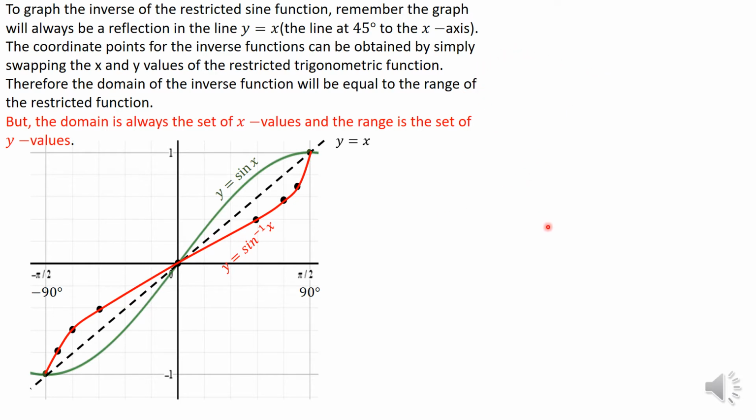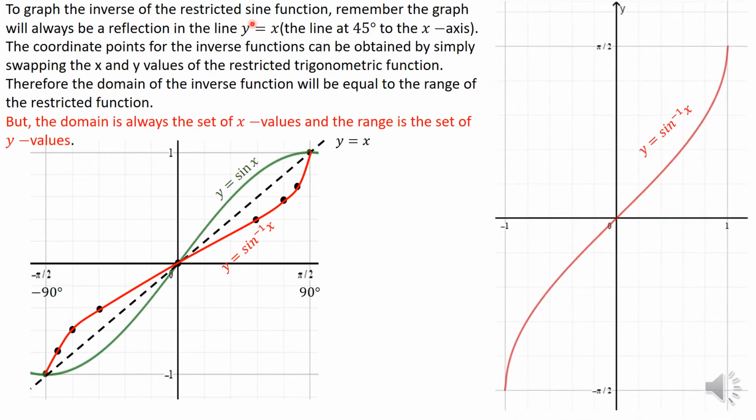So here you have the inverse sine curve. As you can see, the coordinates swapped around. Now you're going to have your new range first, which is going to be between 90 degrees and minus 90 degrees, or pi upon 2 radians and minus pi upon 2 radians. And the domain is going to be between -1 and 1 inclusive.